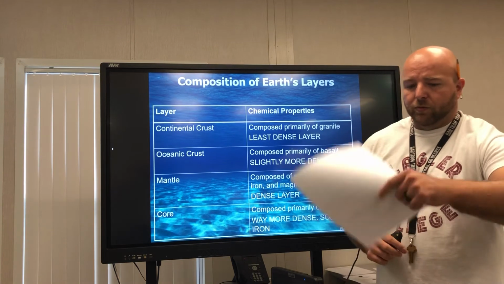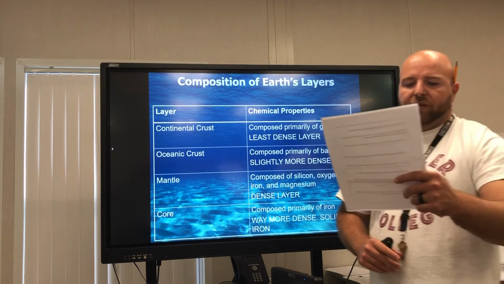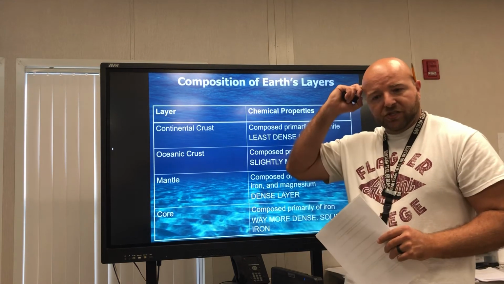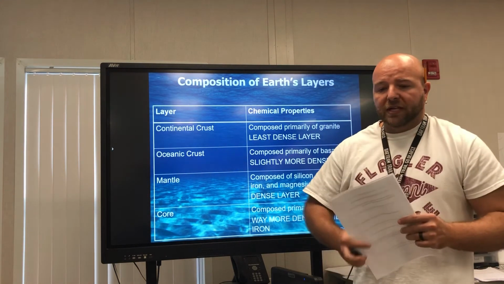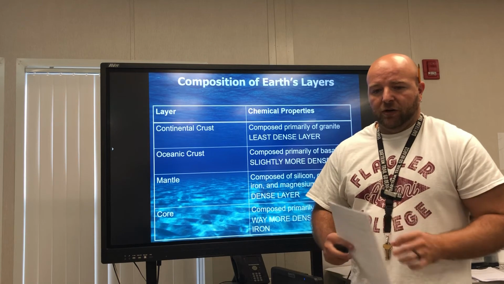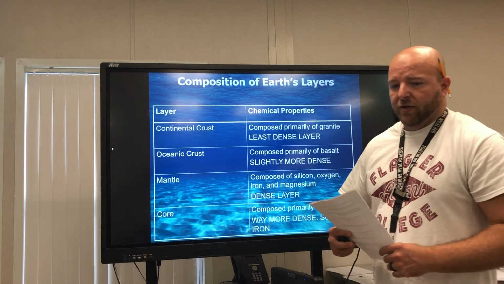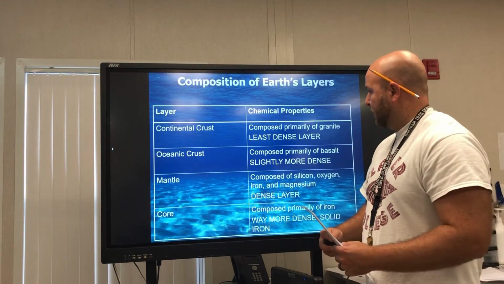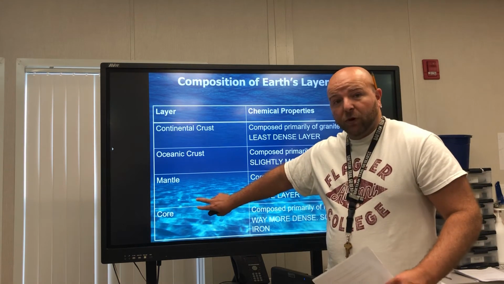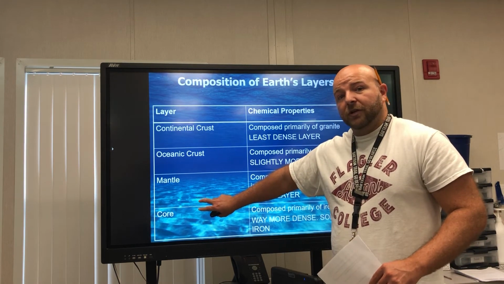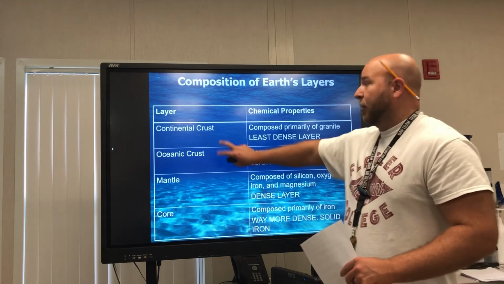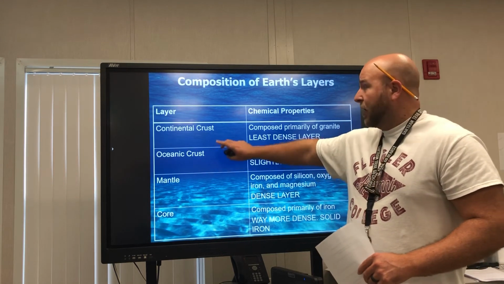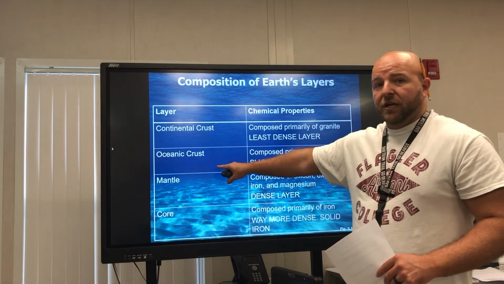And then here's what we're writing for number 5. The last thing that we're going to fill in our sheet. We do have a couple more slides after this one, so stay with me. But the last thing that we're going to officially write on the sheet is going to break down the components of some of our layers. As I said, the mantle and core can both be broken up into an inner and outer layer as well. We're not going to do that for the sake of our graph here, but we are going to break up the crust into continental crust and oceanic crust.